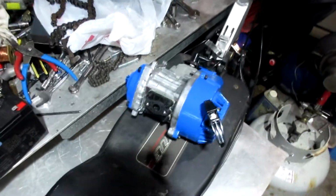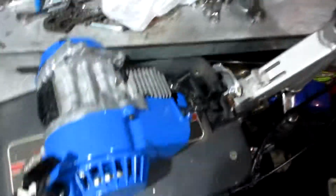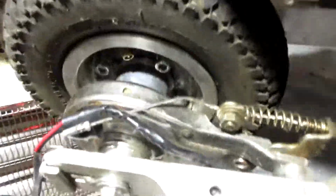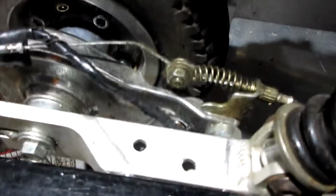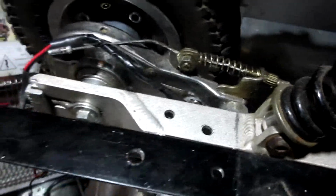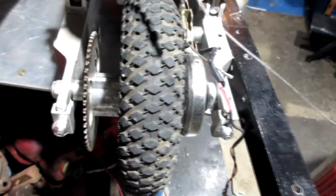But yeah, this is a little project. It was an electric scooter. I took off all the electric guts. It has front suspension. This is the throttle. It has a brake, a nice drum brake. So that's already put together for us. Sprockets already put together for us. So we're going to try to figure this out.